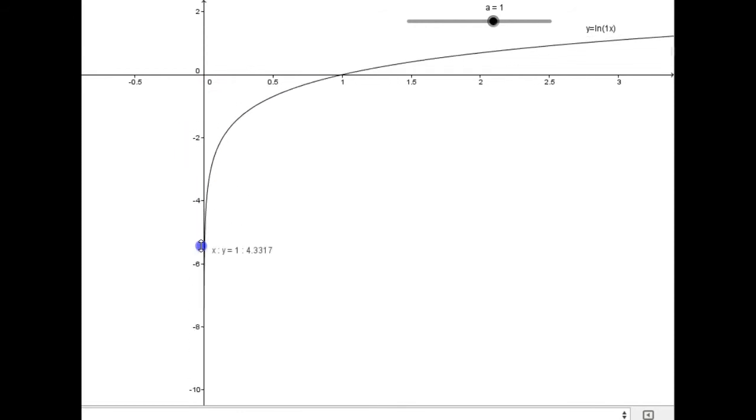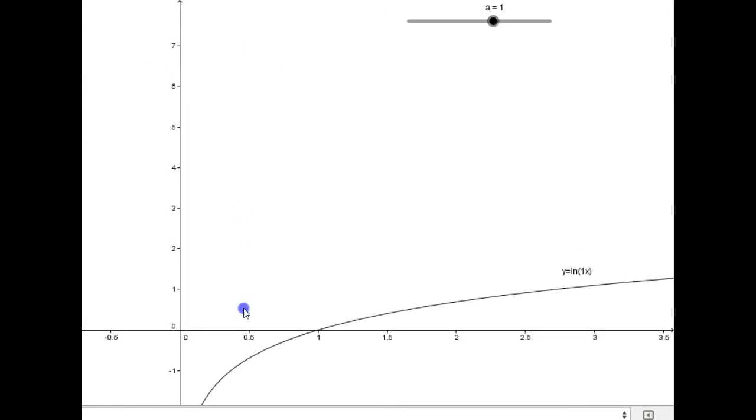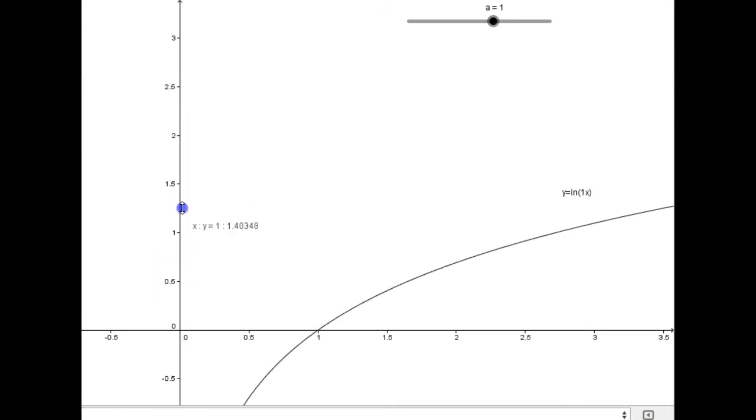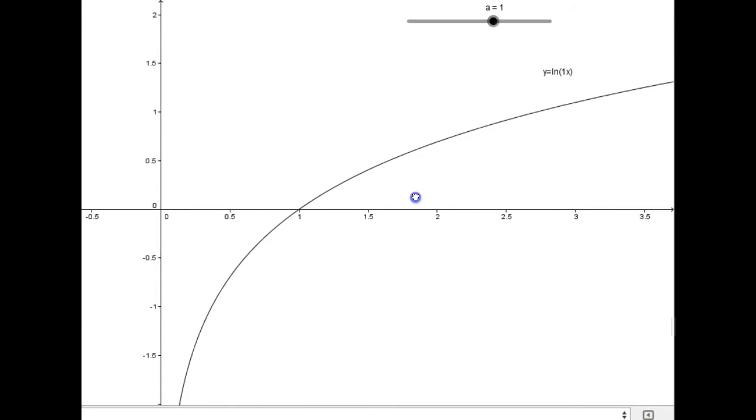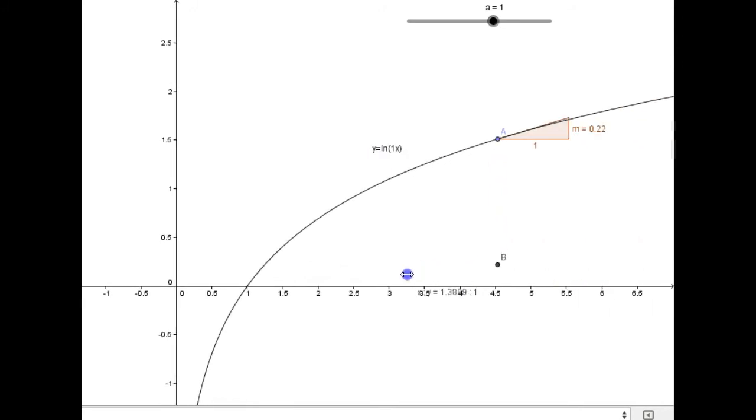Okay, so let's take a look at what it's going to look like. Just set that up a bit. Okay, where'd my a value go? It's over here somewhere. There it is. Now let's see, as I move my a value and there's my gradient, let's see what my b value does, which is going to trace the derivative of this function.